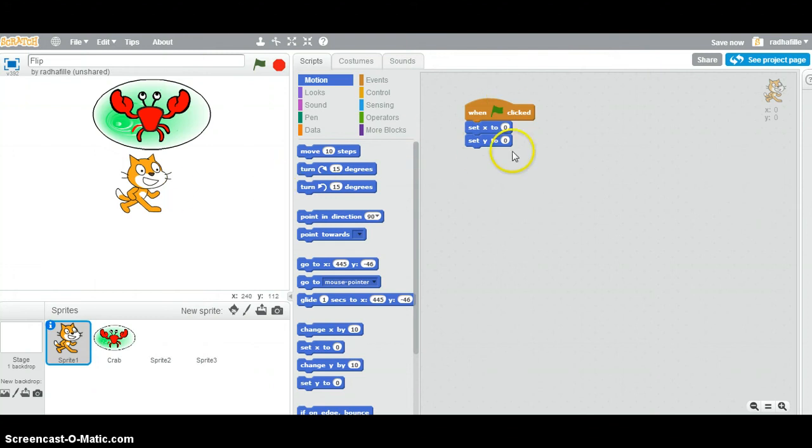Once you've got this script working, I would just go ahead and get rid of it. You can either drag it back here, or as you've probably already found, if you break the seal of the blocks, if you break the connection of the blocks, it deactivates it. I say that you might not want to keep this because it would definitely affect your other programming later when you're building your story. So that's a quick fix.